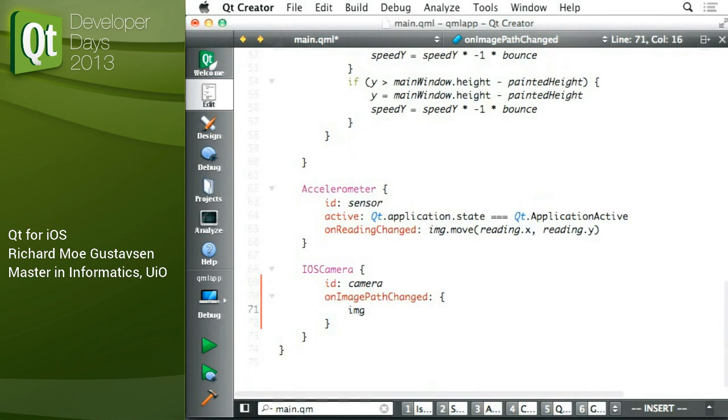I say img.source should now be imagePath. And this image will be quite big, so we cannot have it bounce around on the screen. So let's just make it a little bit smaller. Like this.